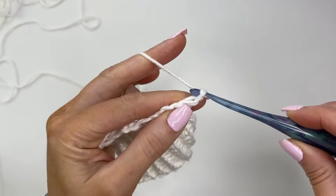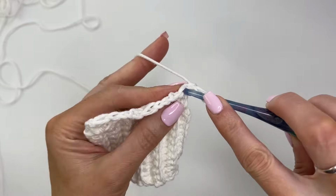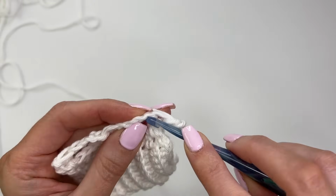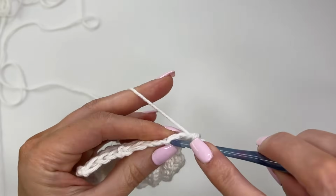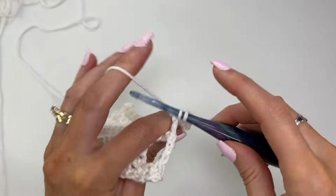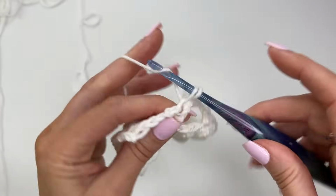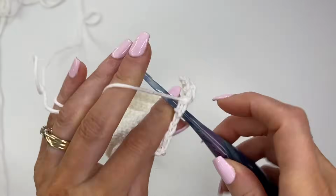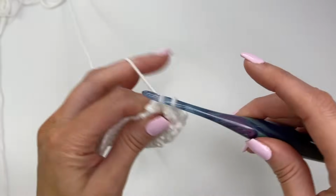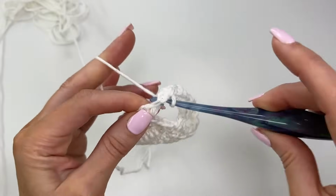So now we'll turn, chain 1, and this row we're just working across single crochets. So we're going to work a single crochet in the first, single crochet into the next, and in the chain 3 space we'll work 3. So 1, 2, 3. Then we'll work a single in each, the double and the linked double, then 3, 1, 2, 3, and then a single, and in the turning chain, another single.